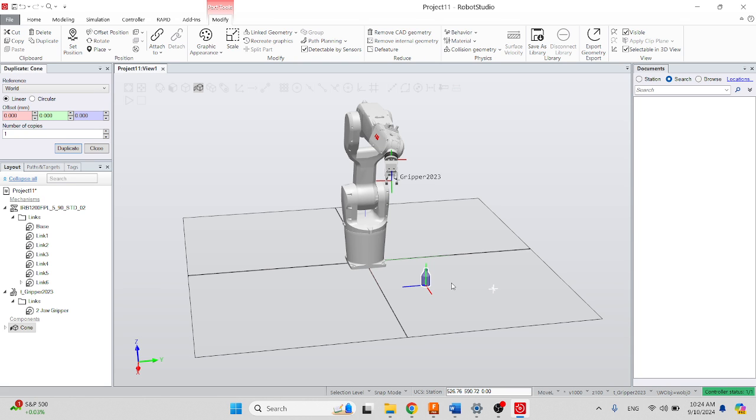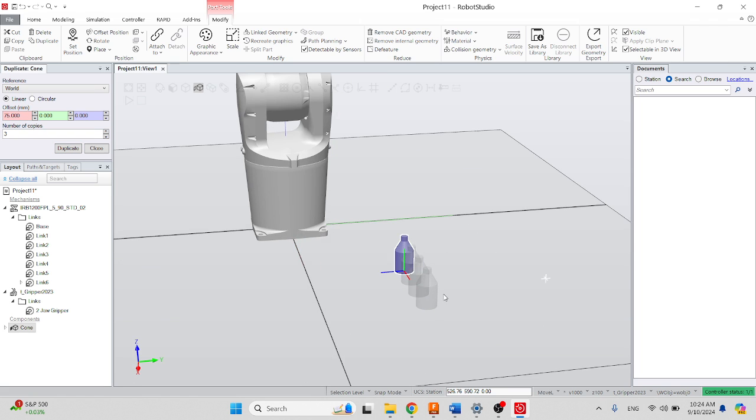Let's say I wanted 5 of these. Number of copies. Maybe I want them every 75 millimeters, and you can see the shadows starting to appear. I want 3 of them. Duplicate. Now I have 4 total, 3 duplicates. Play around with that.